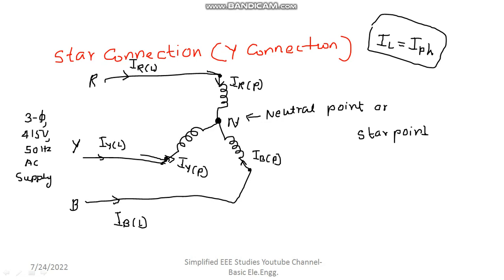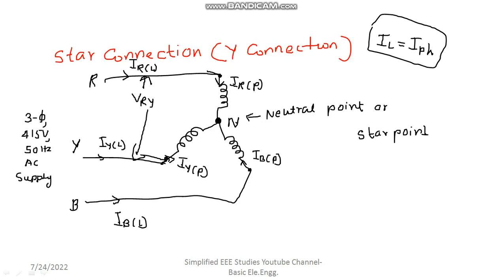Now I will be discussing the voltage, regarding the line voltage and phase voltage. Can you identify which is the line voltage? Let me draw the line voltage. What are the line voltages available? Let us take the first point. Voltage across any two lines is called line voltage. So VRY, correct?